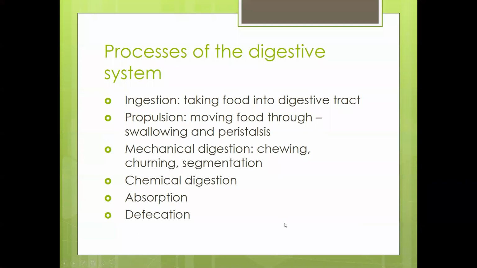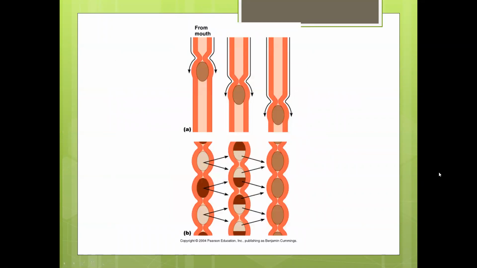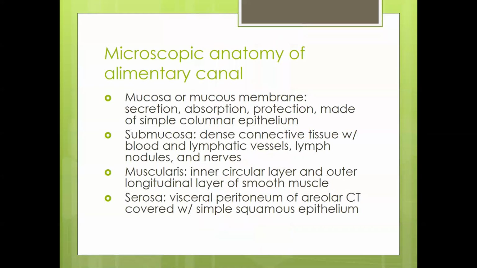So we went through the processes of digestion last week, and I just wanted to reiterate this little diagram showing the two different processes. So peristalsis, you're all familiar with. Remember that this bottom one is segmentation, and this is what's going to happen in the small intestine so that we can mix the digestive enzymes with the food that's coming from the stomach, and then we get good mixing of the food so that we can optimize the amount of interaction that those hydrolytic enzymes are going to have with the food that we're digesting.